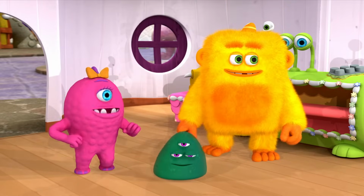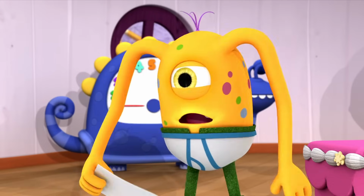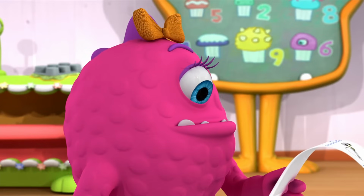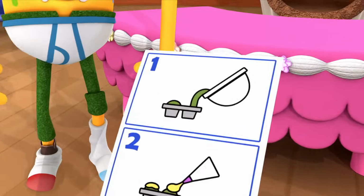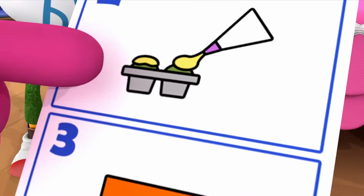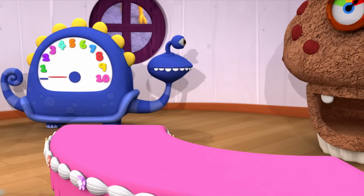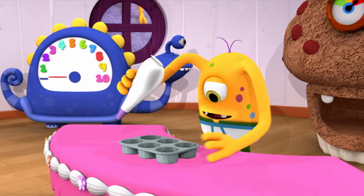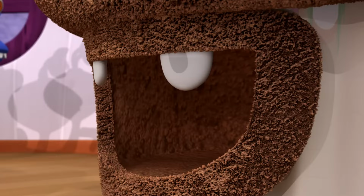Can we look at that recipe, Muddle Monster? I can't make heads or tails of it. Oh, my muddly me. What does it say to do, Lily? It says we have to pour the muffin batter in the muffin tins, put on the toppings, bake the muffins, and put them on the shelf. But I did all those things. First, I put the toppings in the tins like this. And then I baked them.